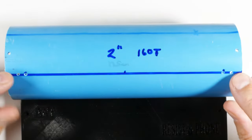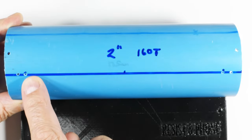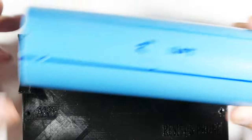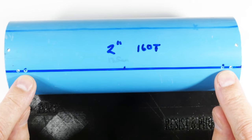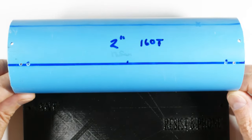So you say, okay, why did I drill the outside holes? Well, when I wrap this, I'm going to start by putting the wire in here, in this hole, then I'm going to wrap across here, it's going to go down this hole. But when I go to mount it into the base, I need the wire back outside to form. So the inside holes are the going in, and the outside holes are going out. And that's pretty much all there is to it.